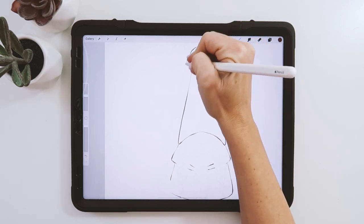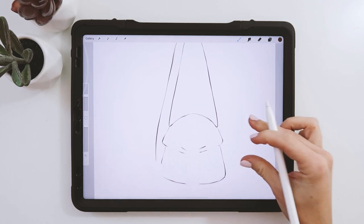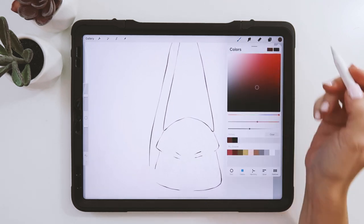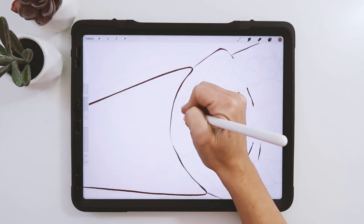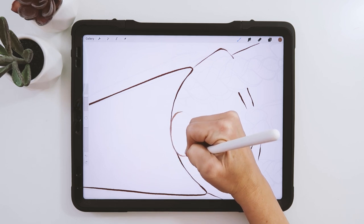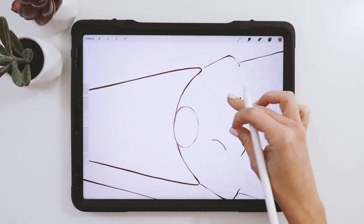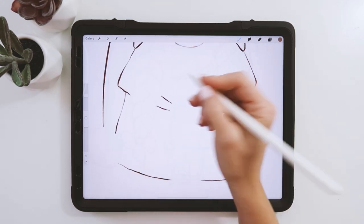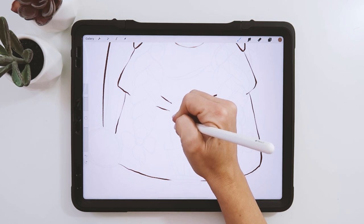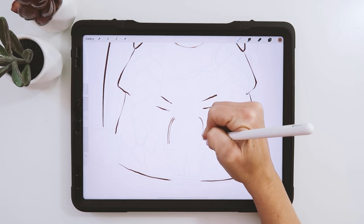All right, let's finish up this hat here. Okay, so I think that's it for this color right now. So I'm going to go and grab this. Actually, let's put her nose here and just grab that dark brown. So I'm just going to go over top of that line just a little bit. All right, great. And actually, while we're on this brown, we might as well do this lantern here. Going to give the handles a little thickness.